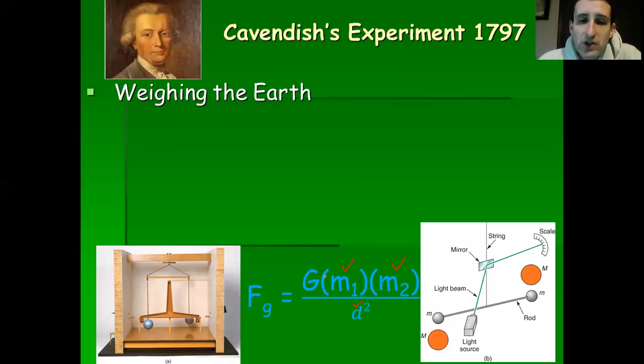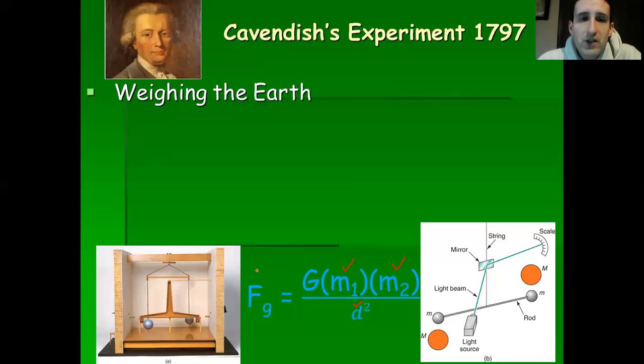So we're still stuck with two unknowns, whether we use the Earth and something else whose weight we would then know, but we wouldn't know the mass of the Earth, or we use two objects whose masses we know, we then wouldn't be able to measure the force between them. So we had this issue.